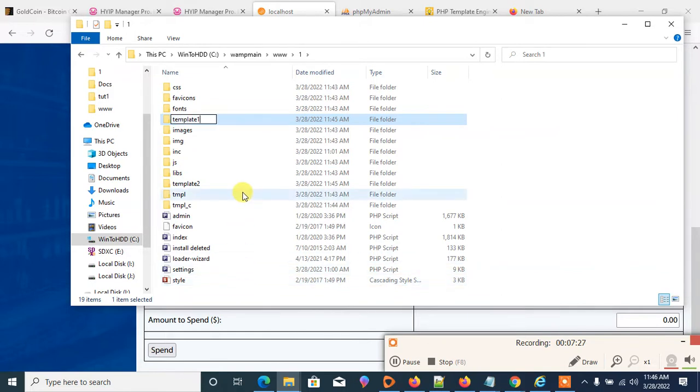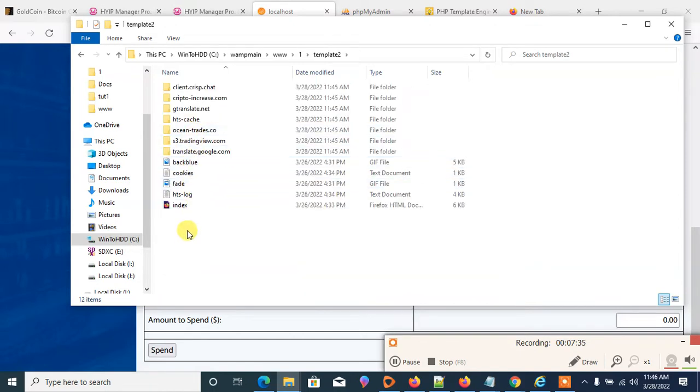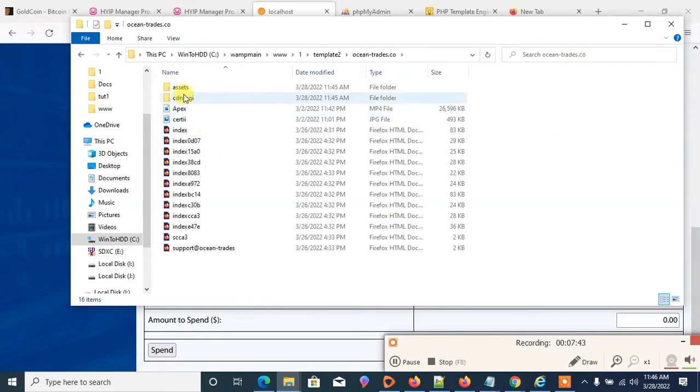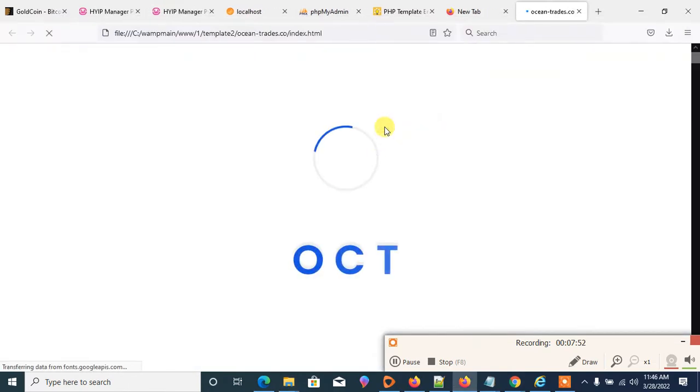So we have these two templates now. Without doing anything, let me just manually preview it. I have to delete this thing because it is not needed here. So this is the site template index. Let's preview it and see how the site looks like.